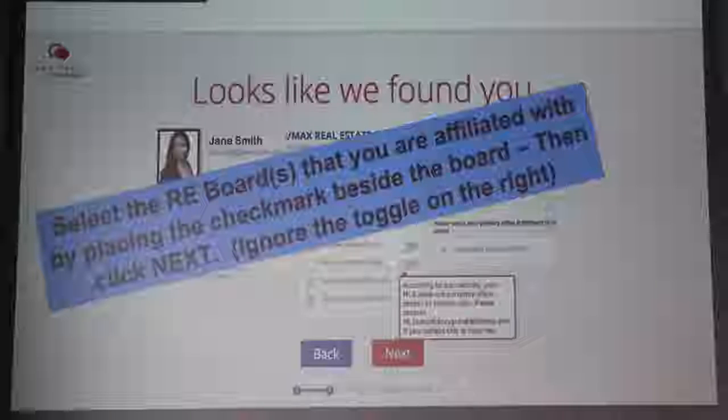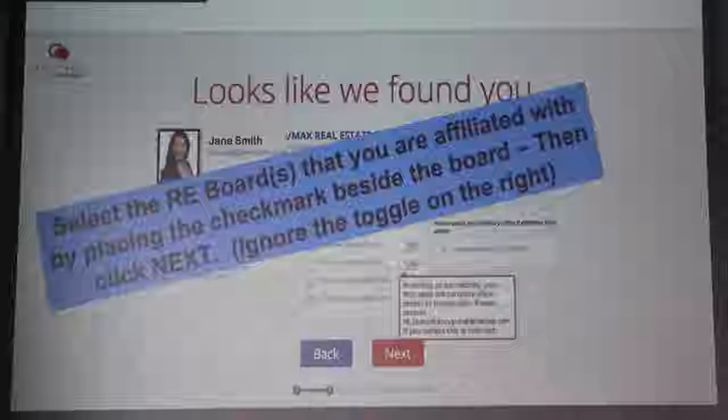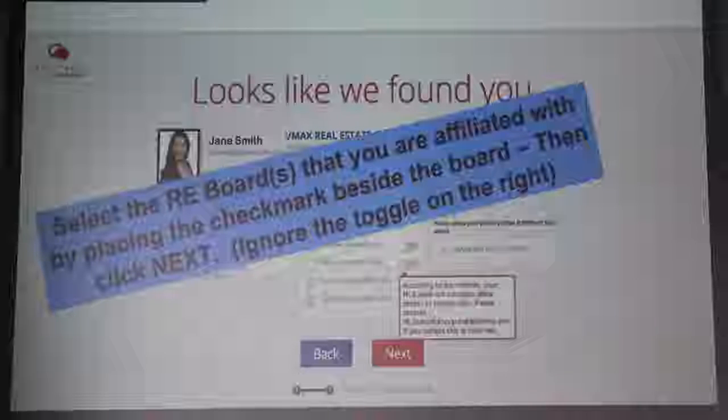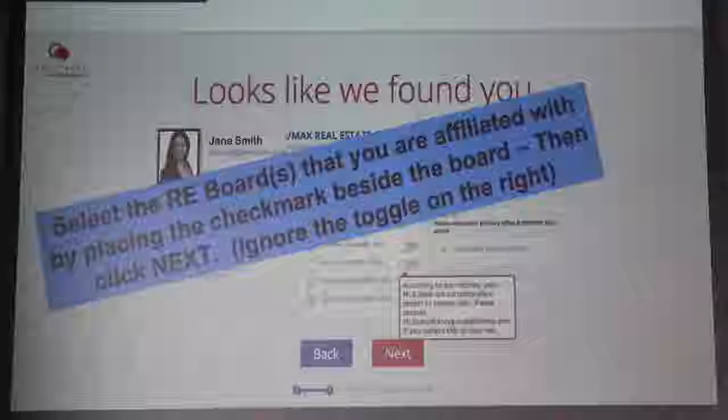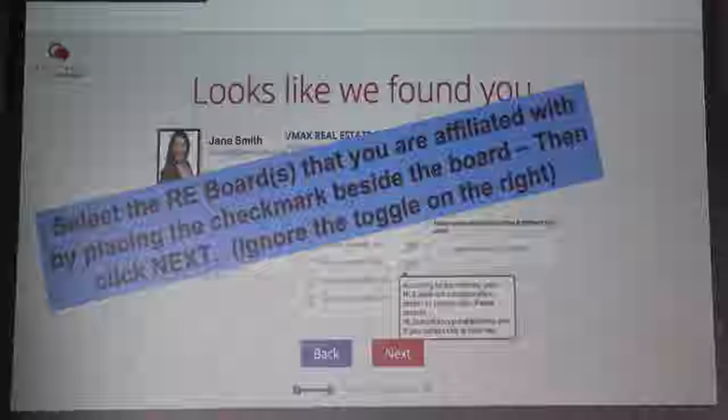If you see Kitchener and there are check marks there, don't worry about that. Look for your board. So is it there with a check mark? No, but there's Toronto, Ordis. Might be our board, because you guys are part of Ordis, right? Yeah. And there's Toronto TREB. So who here's part of the Toronto Real Estate Board? Okay, so make sure 62507 is checked off. Yes. And that's good. If 2507 is checked off, that means nothing. But 62507 has to be checked off. Both will be checked off, but the important one is 62507.